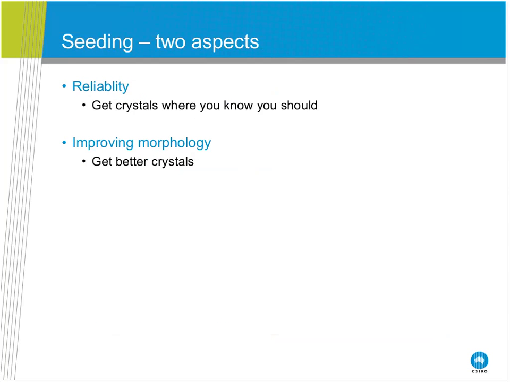So moving away from fine screening into seeding for optimization, there's sort of 2 aspects of seeding. One is to enhance the reliability of your crystal formation, and that's particularly useful when you're in the sort of production mode of crystallization. And the other is to improve the morphology of your crystals, because you can move your crystallization experiment away from being very supersaturated into just the supersaturated region.